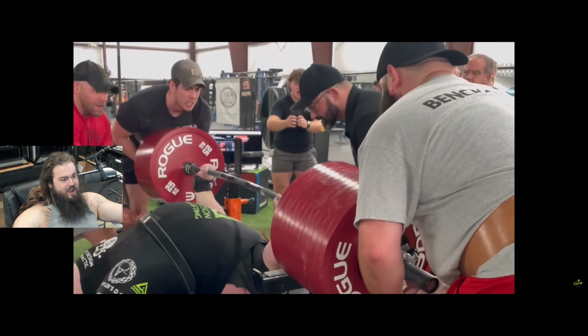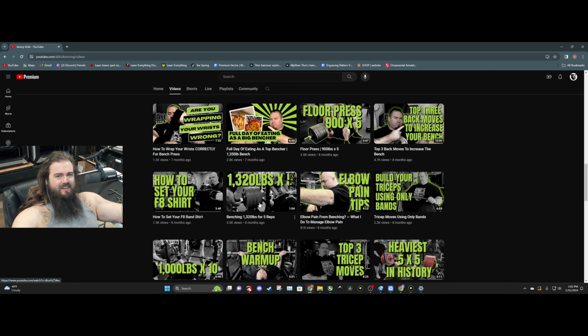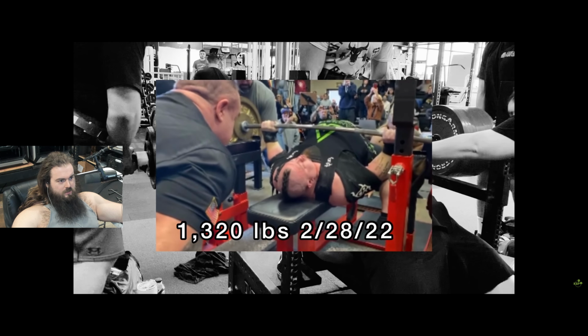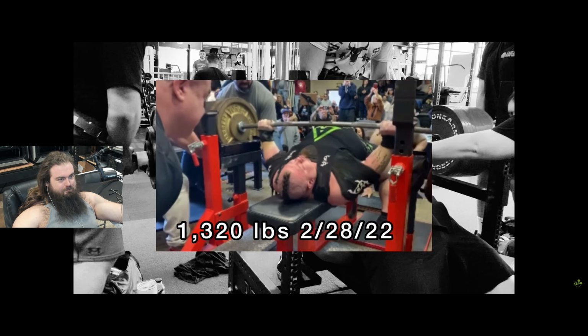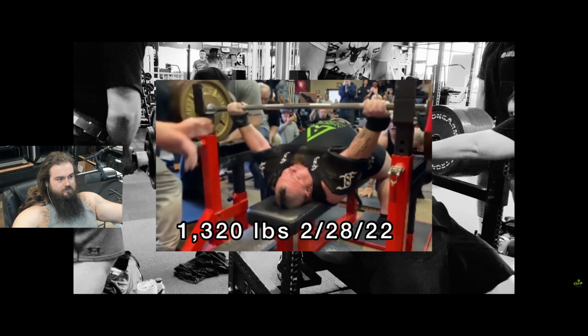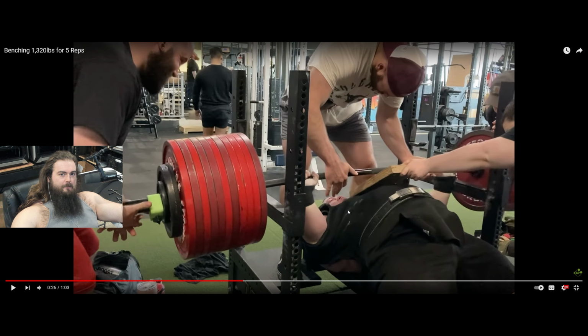Up! Holy fuck! 1,320 for 5. Put your heels down! What? Up! Those lifters have to be within 5 to 10 pounds for that shirt to fit their body properly for the weight they're going to attempt. That is 1,320 pounds for 5 reps. This is high octane dragsters of lifting. 1,320 for 5! Let's go!